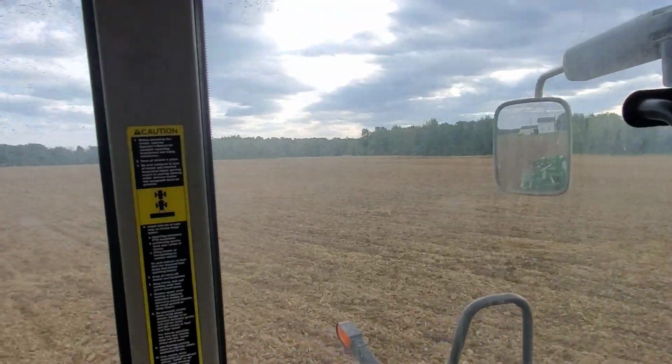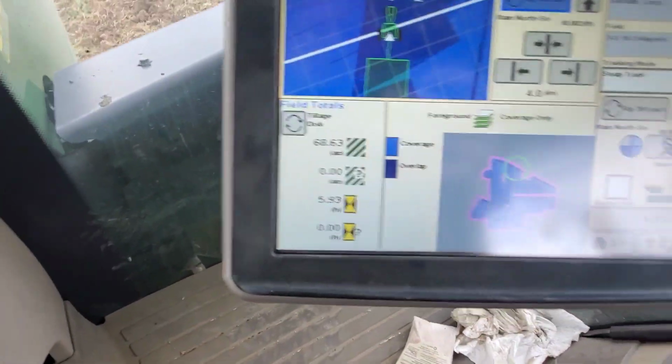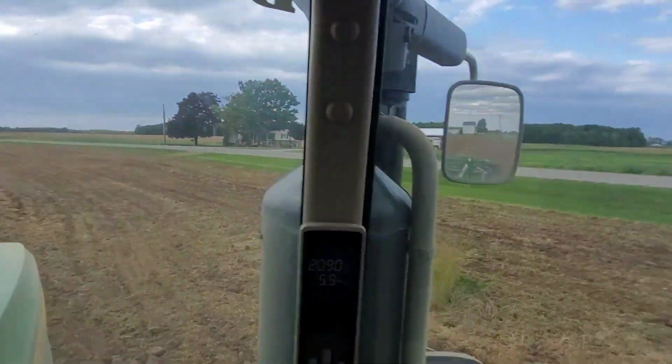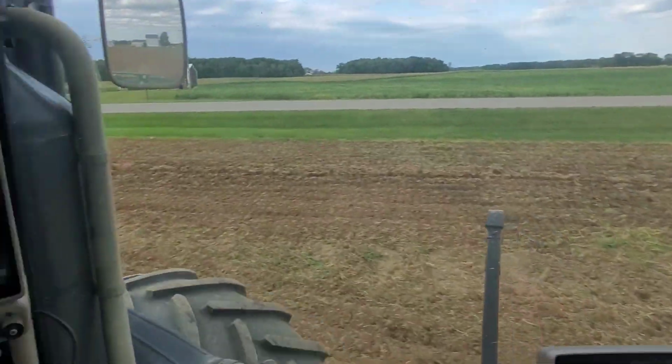Oh, okay, finally we got this field done. We've ended up doing almost 69 acres. There's only 65 in the field. That's what happens when you overlap on end rows and stuff. Tillage, that's pretty normal. And it took us a long time.